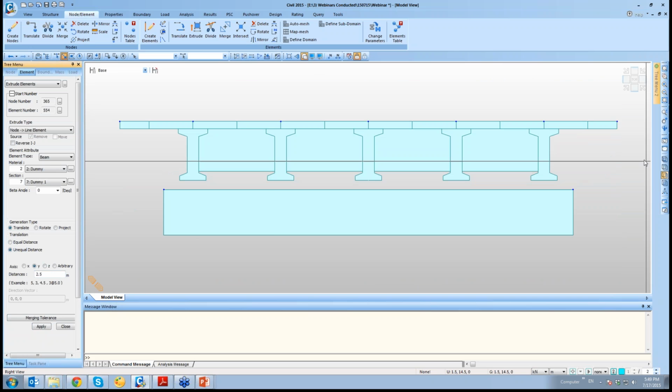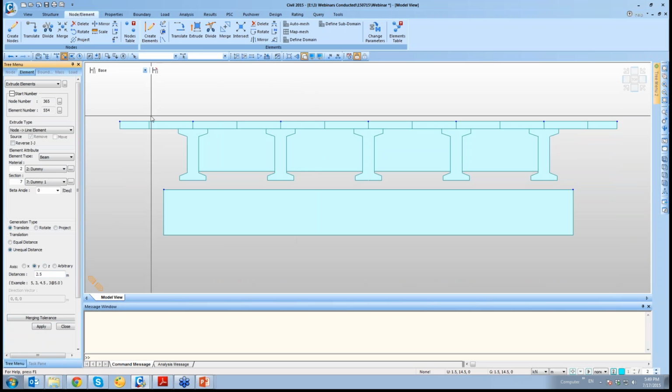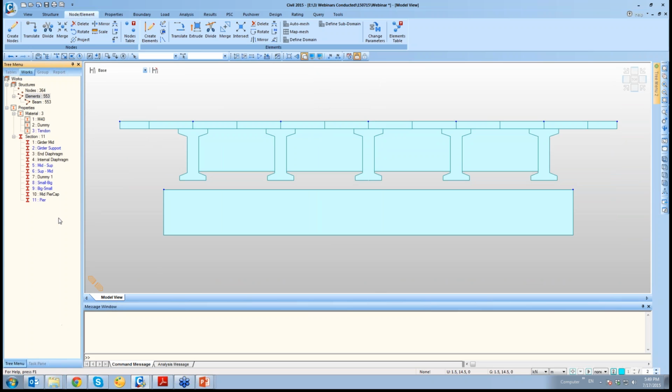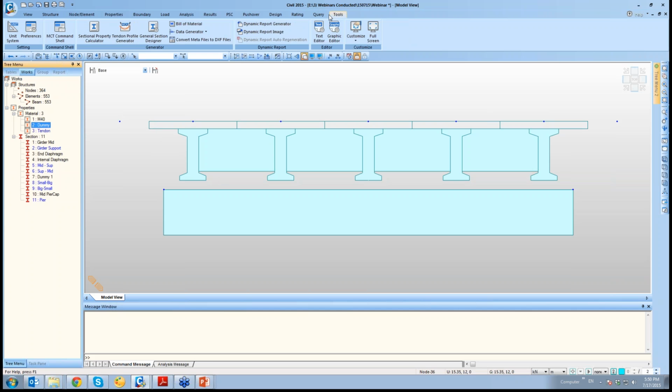Okay, but now if you notice the section properties that we have assigned right now, right? Your slab in the longitudinal direction, its stiffness is considered up to this point only, right? If I am just deactivating the dummy for now, I'll just inactivate it. So my slab should actually be up to this node, but it is ending somewhere over here, right? So these edge sections will have to be replaced by the edge girder sections. So to do that, we have to import from the SPC. So I'll just go to SPC now, tools and section property calculator.